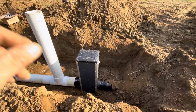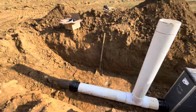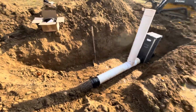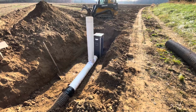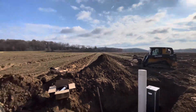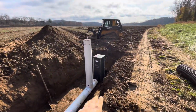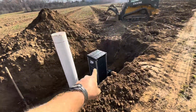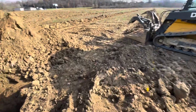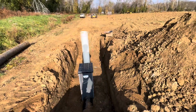We are finished with the last box water control structure for this project. I've got to backfill it, put some dirt in it, and we'll be done. So yeah, I'll probably use the mini over there to put a little dirt in here and then pack it down, put a little dirt, because you don't want to put too much in there and push it off to one side. So that's what I'm gonna do. I'd say she's pretty straight.